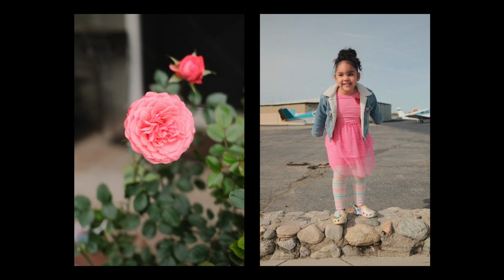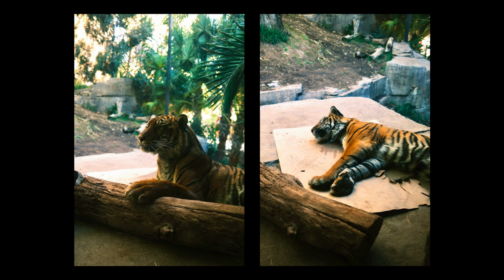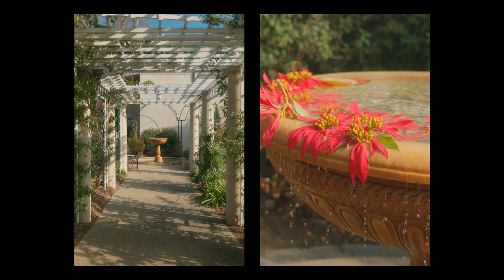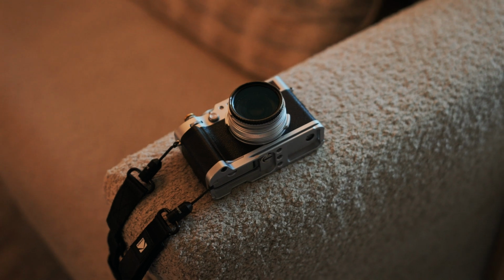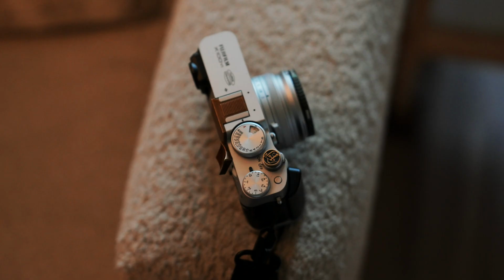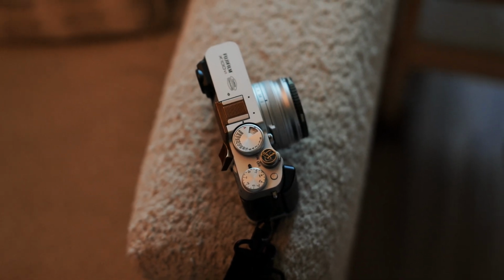And for me right now, the X100VI is that tool to document my family's life. You could easily do this with any camera. It doesn't have to be the overhyped, super hard to get X100VI. It could be a Ricoh GR3. It could be anything. It could be the almost 10-year-old Fujifilm X-Pro2. It could be an XS20. It could be a Canon something, a Sony this, a Lumix that. Just documenting is very important. And right now, I'm appreciating the X100VI for making that process super easy.